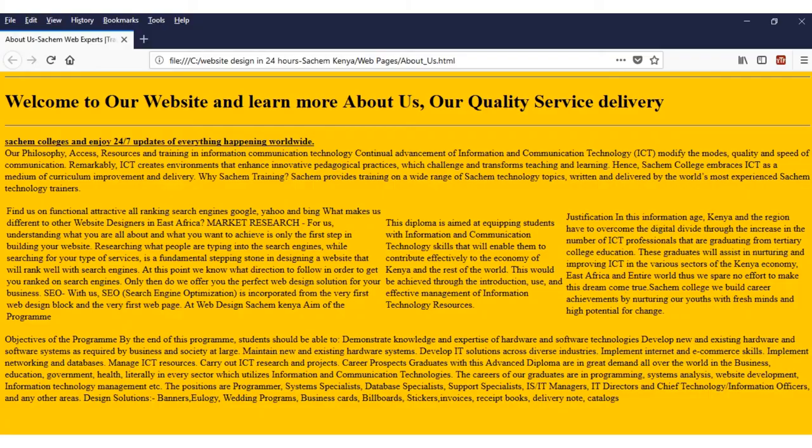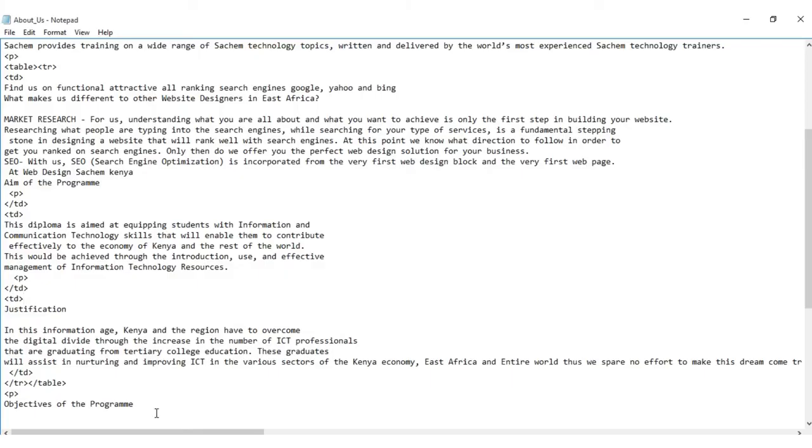As I go down now, I can just come here. In this one, I try to put a different color for this. For this one, I can just come here. I put now from there, I put BG color, black, the background color black, and because the background is black, I have to put the font color which is of different color.